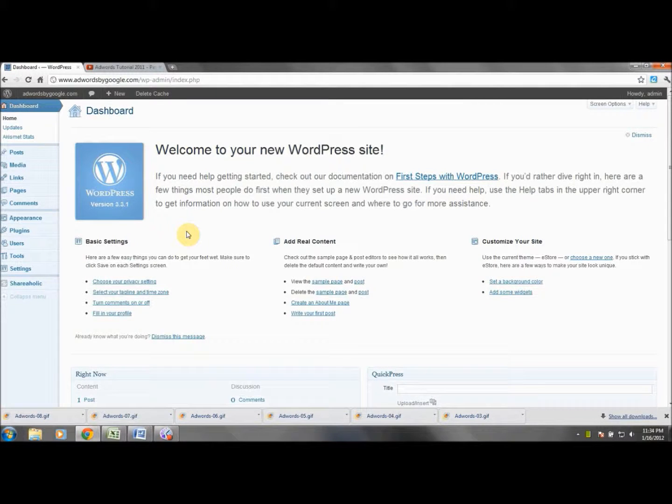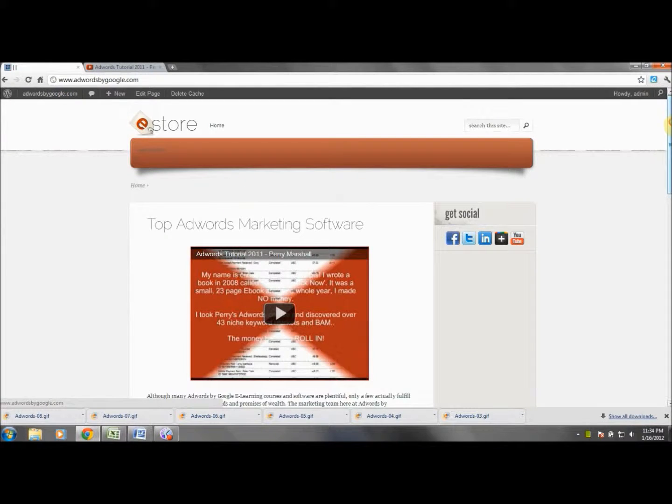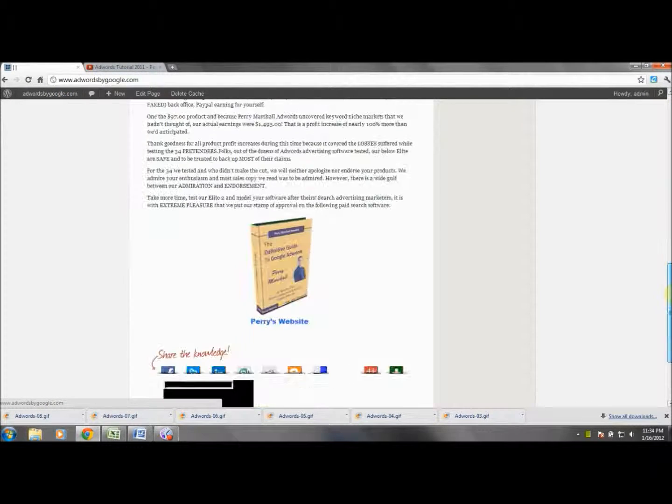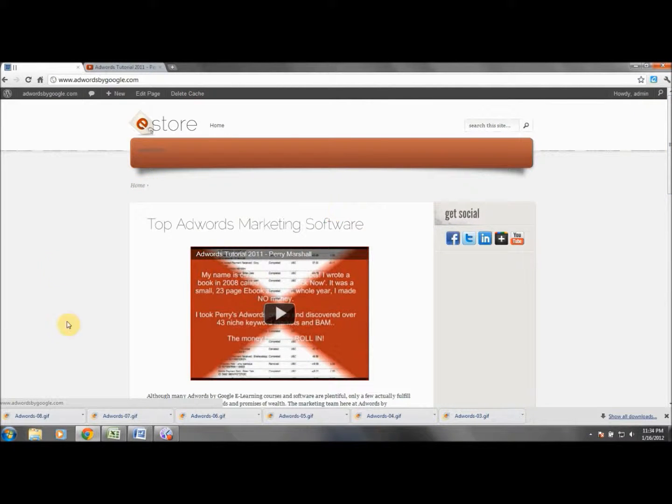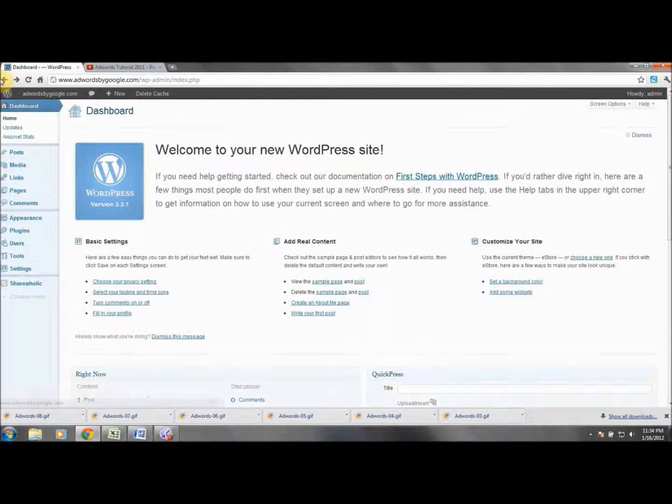Okay, folks, today we're going to continue on in our page setup in your WordPress series. What we're going to do is go to the home page. What we see here is we have things set up the way we would like them generally. However, we need to change some things about how everything around this page is set up, and it'll reflect on the rest of your pages and posts.